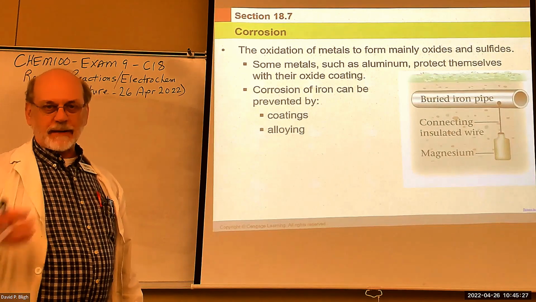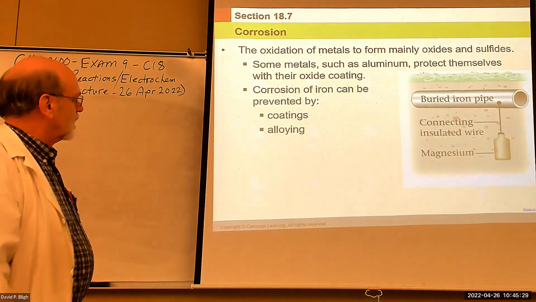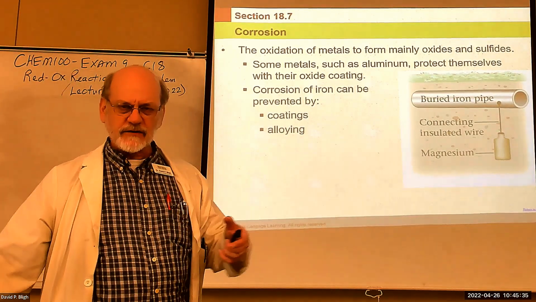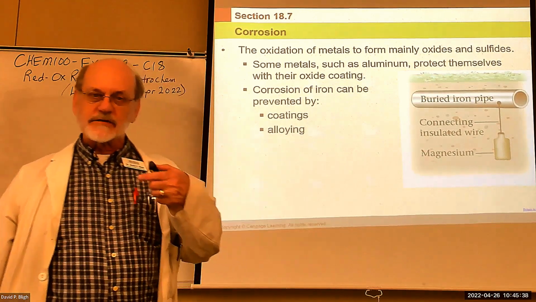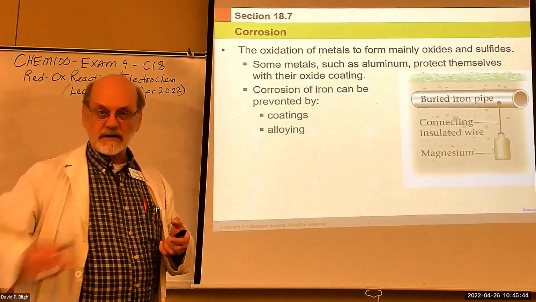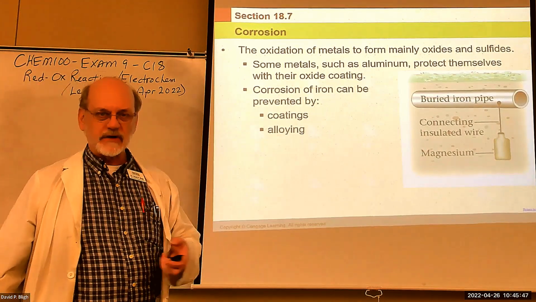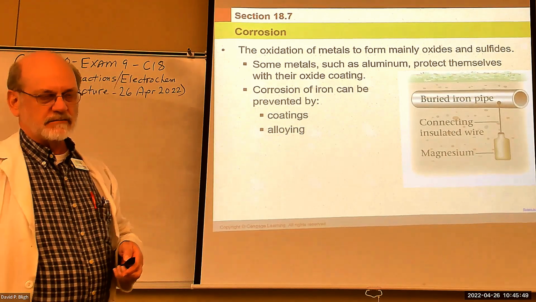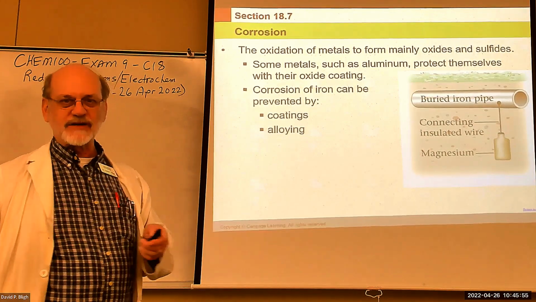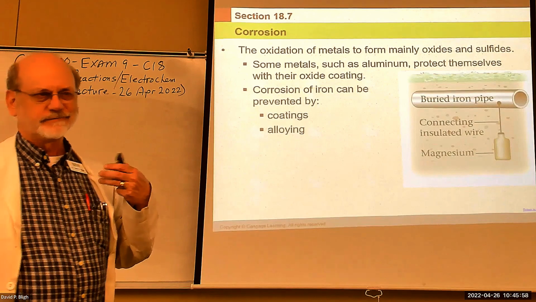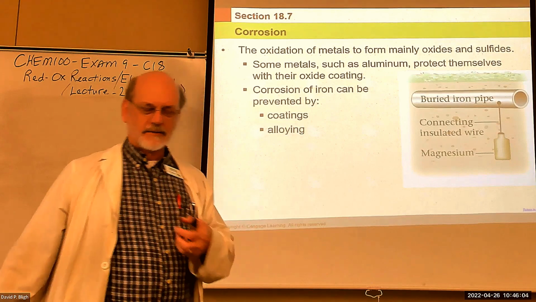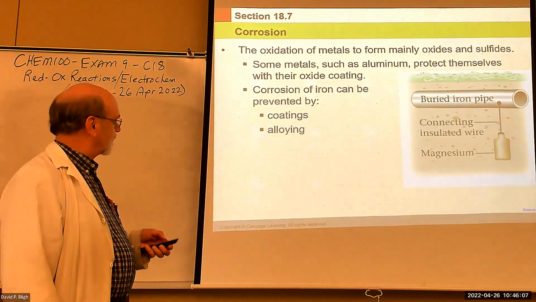So that's one way to protect the steel pipe. Another way is to put some kind of coating on it, right? If oxygen can't get to it, if the elements can't get to it, then it won't corrode. So sometimes you'll see pipe wrapped in some type of material. It used to be petroleum-based. Well, the plastics are petroleum-based too. It's like a thick grease, fabric. But now they can wrap them in plastics.